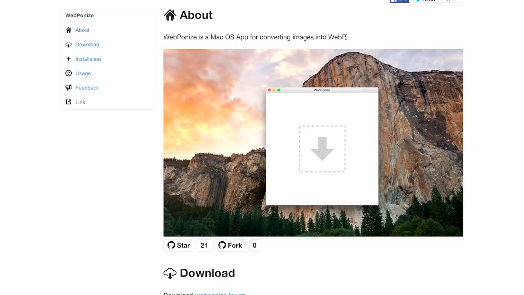Now, if you do decide to use this, make sure that you check out caniuse.com or some other compatibility table to make sure that you'll be able to actually use WebP on your web pages, because it's not supported in every browser yet. There's also some inconsistencies with older browsers, and you basically want to make sure that you are using this to progressively enhance an experience and that you have some kind of fallback in place if WebP isn't supported. Anyway, I thought this was a really neat tool because WebP is a new and emerging format. Could catch on, it might not.